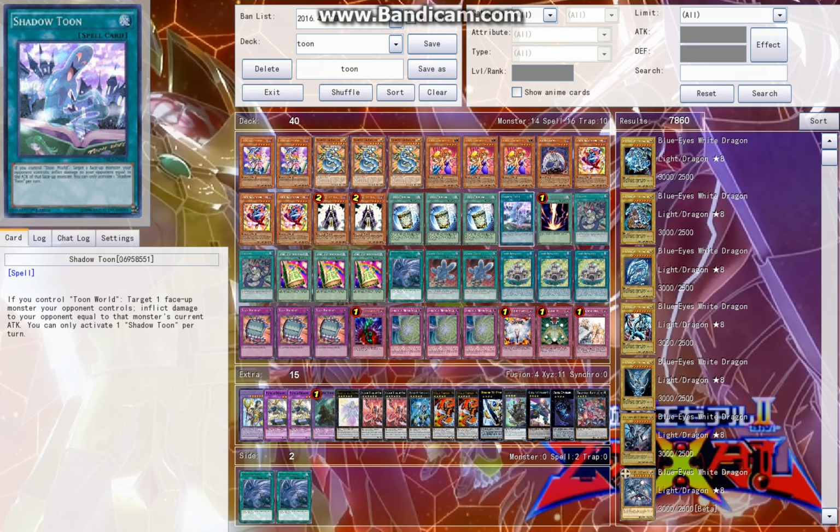If you control a Toon monster, it's called Shadow Toon. It's basically like just a Ring of Destruction, but just to your opponent. It doesn't hurt you. You target a monster, inflict damage equal to its attack, and do it to your opponent. So that's a really good card. Playing Monarchs, DG28 right there, something like that.